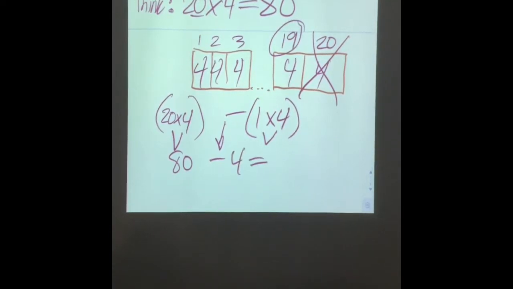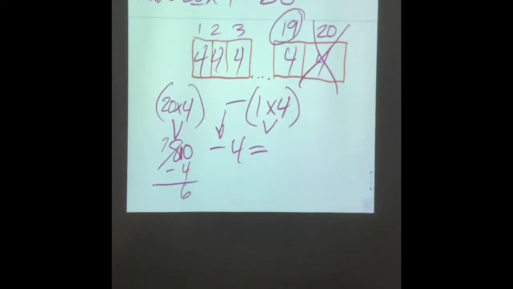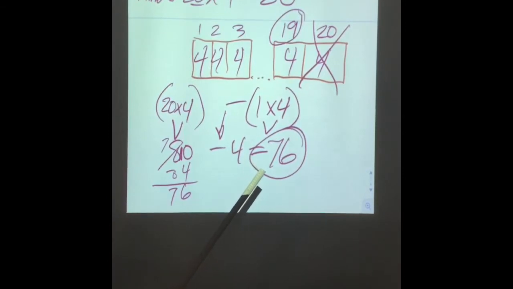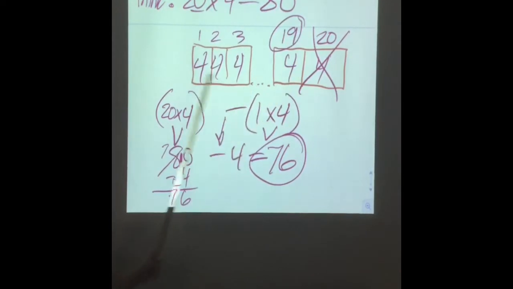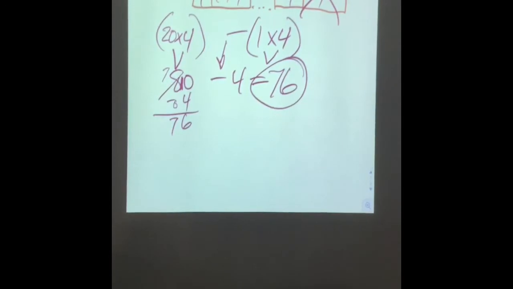4. And if I take 4 away from 80, we could go like this. We're going to turn this into a 7, and this is a 10. So 10 minus 4 is 6, and 7 minus 0 is 7. 76. So here's our answer. If we do this enough times, you should be able to do it automatically in your head. But do you see the way I did the box drawing? Good idea, huh? Yes, especially when I want to write something bigger.